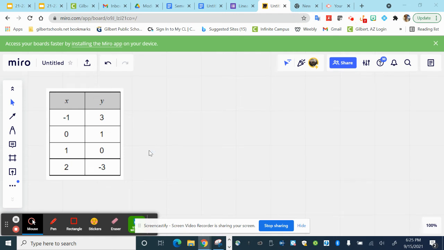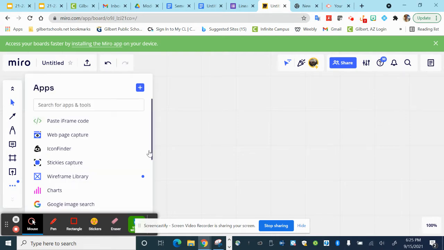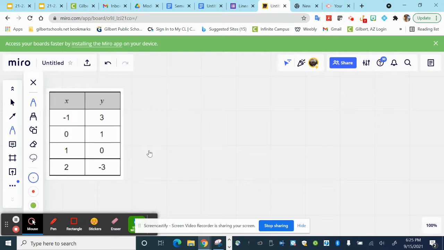So in this problem, what you're supposed to do is analyze this chart to see where the pattern breaks, right? You're assuming that the first 2 points are the rate of change that you're looking for. So what you want to do is look to see what that rate of change is. This first one from 3 to 1 goes down 2, right? So we're going to use a rate of change of -2.